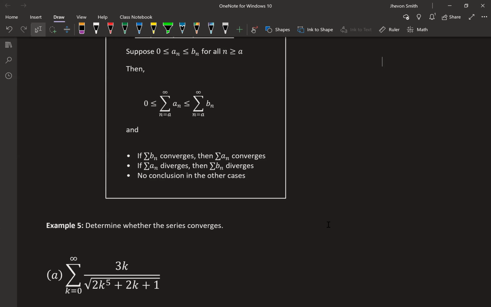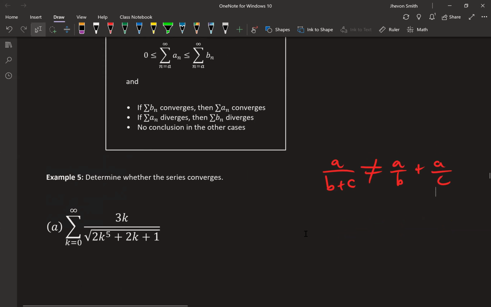And two, even if we could, you cannot split a fraction across the denominator. We saw this again last class. If you have a sum in a denominator, you cannot break it up. That's not the same as this, right? I'm not saying that. I'm just letting you know that the half is multiplying each of the coefficients and the constants, just multiplying by a half. And that is distributing across sums. Like if you have the radical of A plus B plus C, it is not the same as radical of A plus radical of B plus radical of C in general. I'm not splitting and separating it like that. That's not what you think.